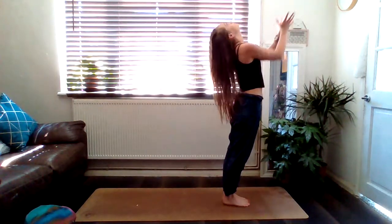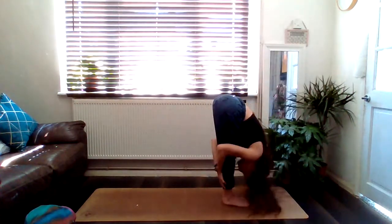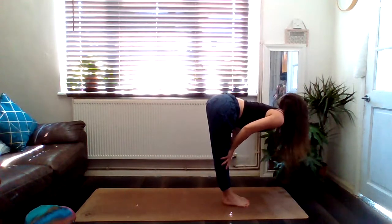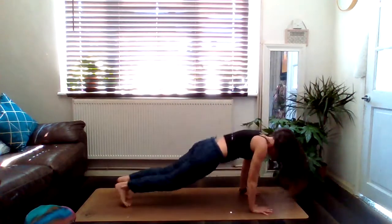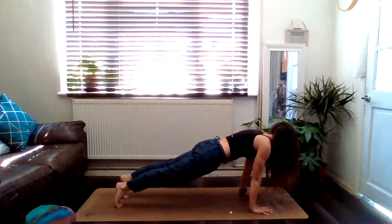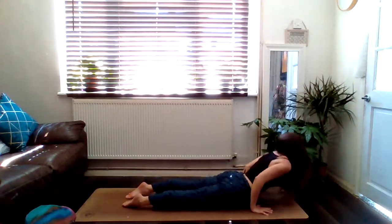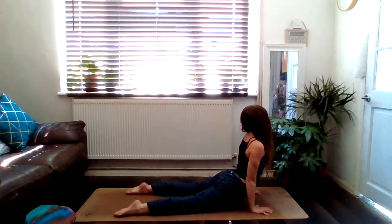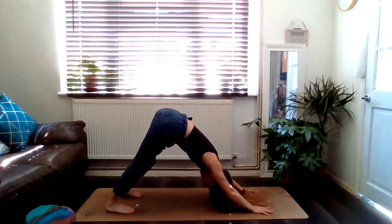Inhale, rise. Exhale, fold. Halfway lift, deep breath. Exhale, fold. Find the mat. Jump a step back, high plank, hold. Chaturanga, knees, chest, chin. Push. Take a full upward dog or your cobra. Pushing up, downward facing dog. Three breaths.